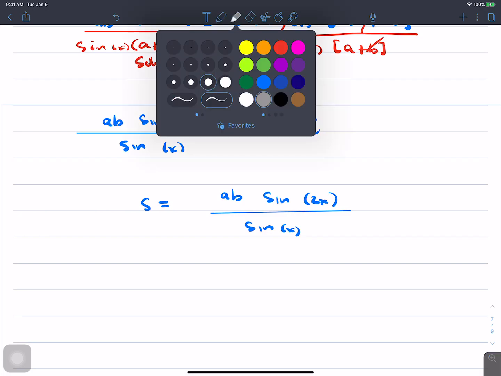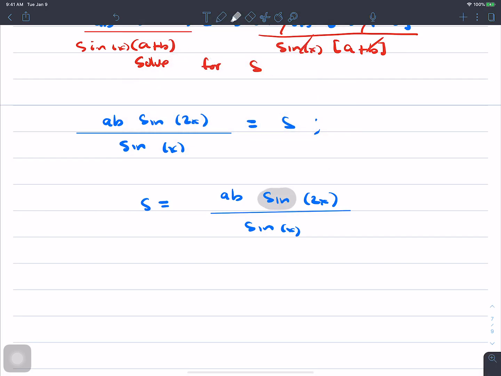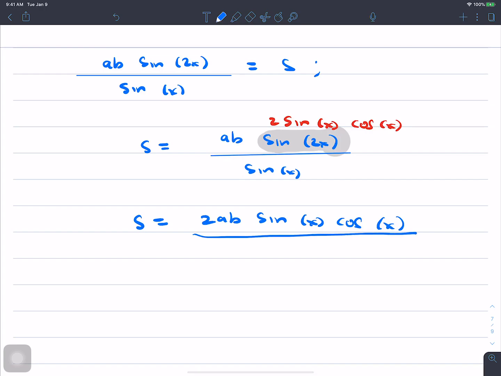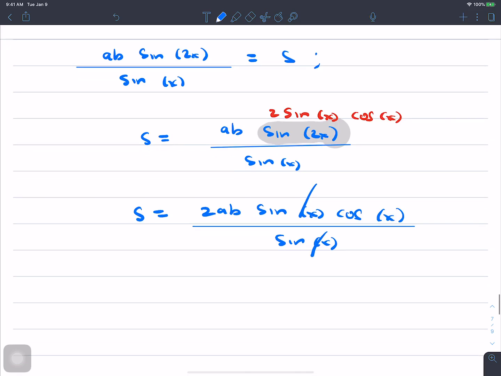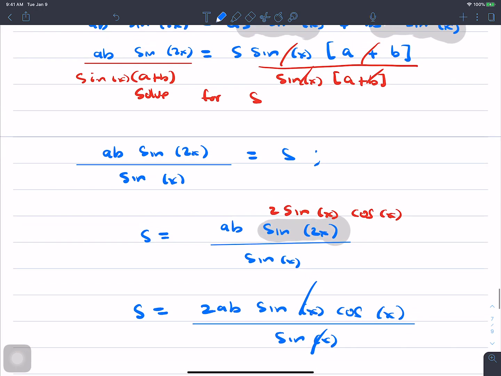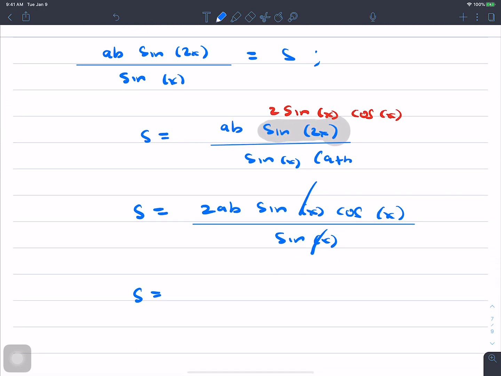You see, what you're going to use here now is the identity. This is sine double angle. There's a double angle identity. Sine double angle 2x is 2 sine x cosine x. So, you know, here's an example of how identities really exist to make our lives easier. Because now it can cancel my sine x. And I think there's going to be an a plus b somewhere. We forgot. Yeah, there's an a plus b down here.